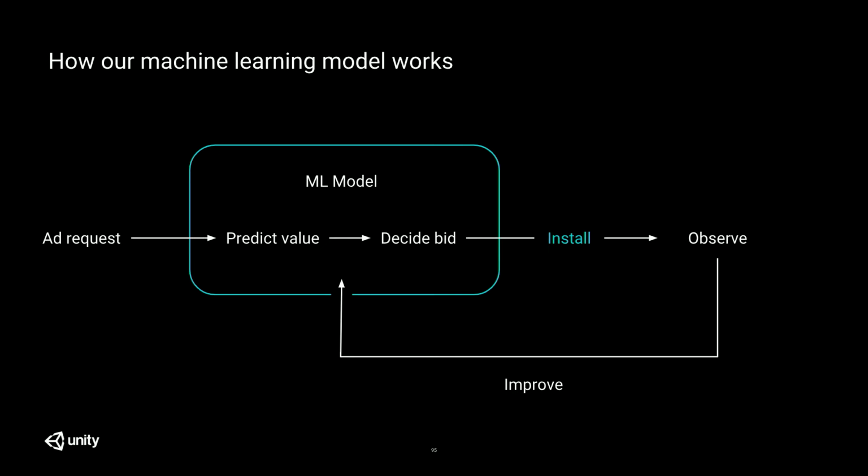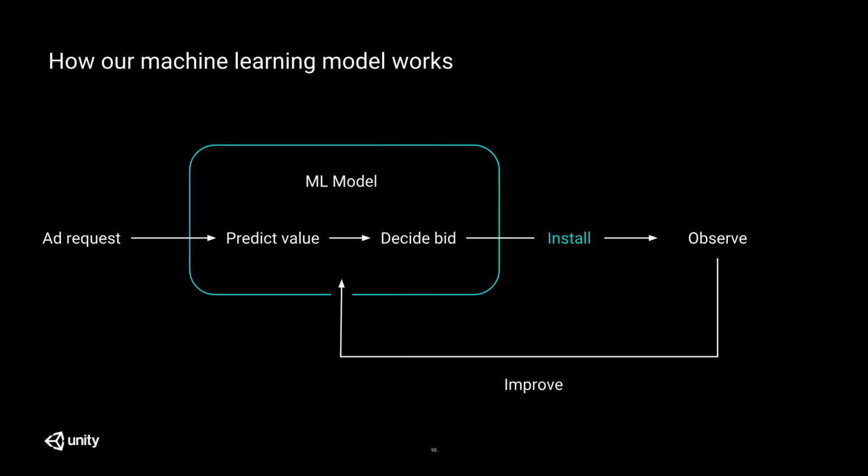At a high level, here is how our machine learning model works. You hear ML tossed around all the time, and it's a huge buzzword, but we take it pretty seriously here at Unity. We understand that the scale across our network of 1.5 billion devices generates a lot of data, and we want to put that data to use. As an advertiser, let's say you come into our network. It all starts from a user generating an ad request. This is an individual person somewhere in the world saying, I want to boot up this game, and at some point within this game, I'm going to watch an ad.